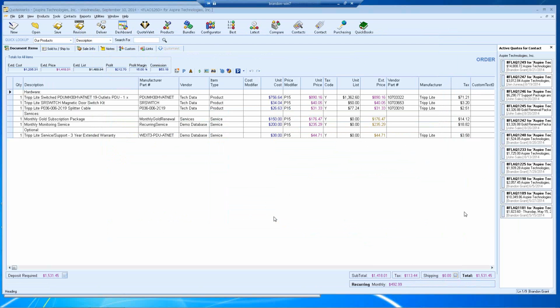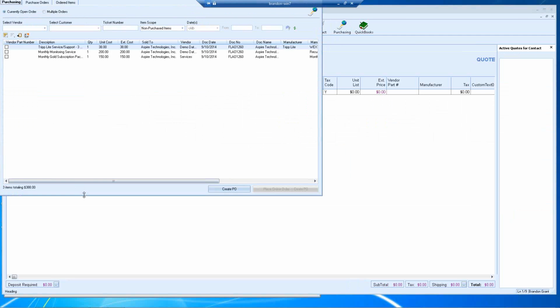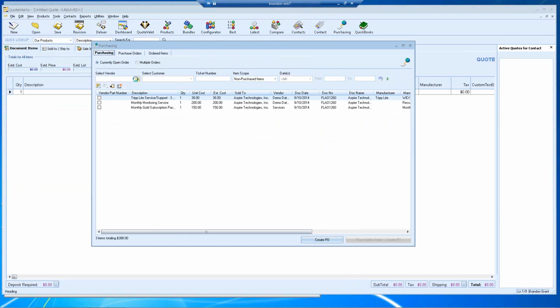Al, your alternate vendors pull-down list in the quote or the order: your vendors are going to be listed on the purchasing screen based on who you have in your order. So for instance, this order that we submitted, we had Tech Data, and then our services vendor, and then our demo database vendor. So when we clicked on purchasing, the vendors that it's going to show us are going to be those 3 vendors. Now it's only going to show me 2 because I already placed the purchase order for the other vendor, Tech Data, but you can see it breaks it down by demo database and services. So those are the vendors that are available to that particular item here.